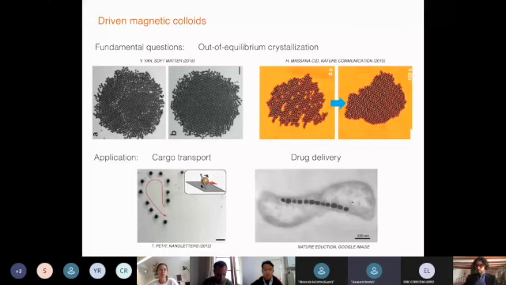Another question, so you can also use driven magnetic colloids in applications. So one can think about cargo transport. In the first example, people show that you can actually transport a non-magnetic colloid with a microrod. And the second example is more exotic. So it's a magnetotactic bacteria. So it's a bacteria that synthesizes a magnetosome, like a magnetic needle. And so this bacteria can be oriented with a magnetic field. And the idea is to load the bacteria with drugs, and to be able to target a precise place in the human body.